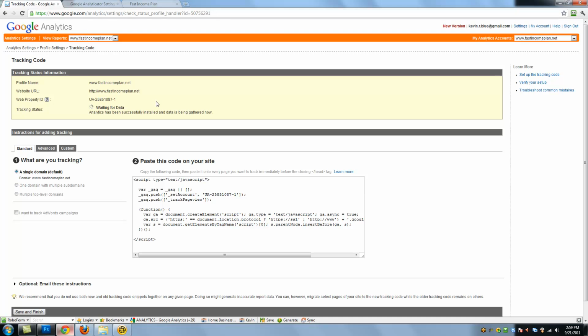That is how you can track all the data for your website, see where all of your visitors are coming from, where they're exiting. Lots and lots of cool stuff you can see inside of Google Analytics. It's one of the most powerful free software tools that you can leverage online to stay on top of everything that's happening with your website and your internet business.